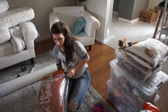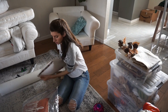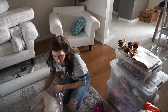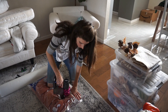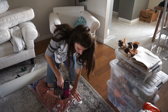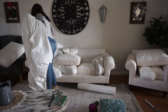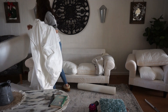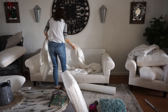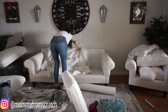All of my seasonal pillows I like to store in the large Ziploc storage bags that you can vacuum seal. I think it's a great way to store them — they go pretty much flat. I like to do that for all of my holiday pillows. Now it's time to put the couch cover back on. I do not dry my couch cover fully because if you do it'll shrink, so I leave it kind of damp and let it air dry on the couch.